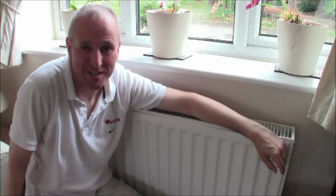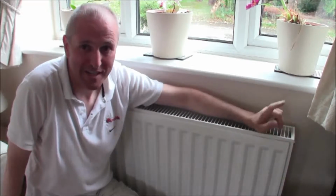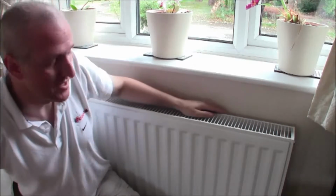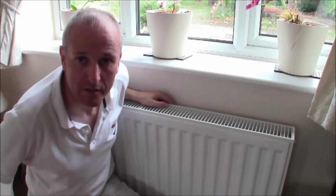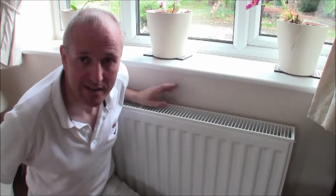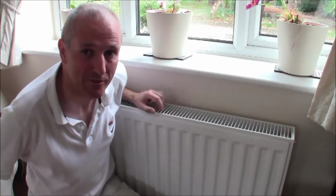Next on our tour of insulation projects, DIY insulation projects around the house, and they were all DIY apart from cavity wall insulation, are the radiators. Now of course, you don't insulate the radiators, but what I have done behind the radiators is to install a polystyrene backed silver foil layer that you can buy from DIY stores. And it's hard to see, so I'm going to have to take the camera off the tripod and poke it down the back for you.